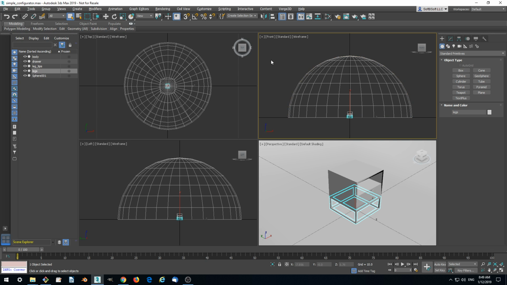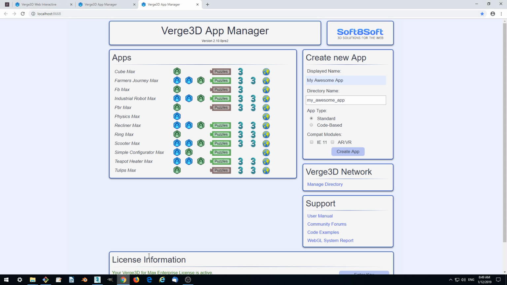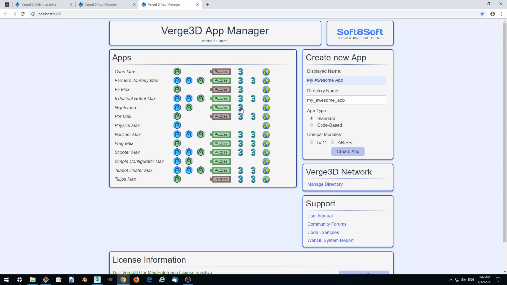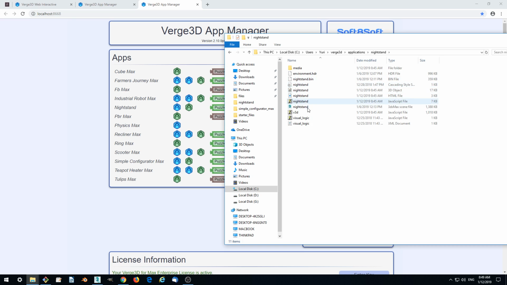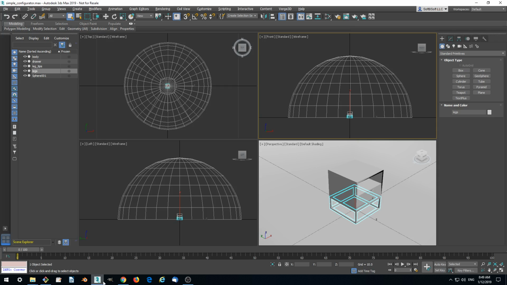What we want to do is to override our nightstand max file, which is located in the app folder here, with this starter file.